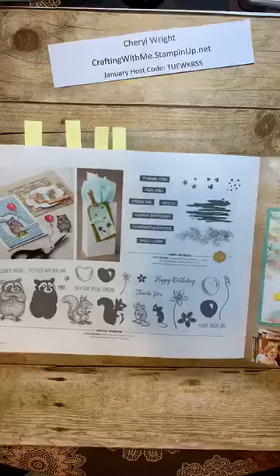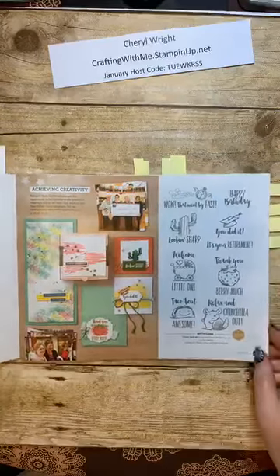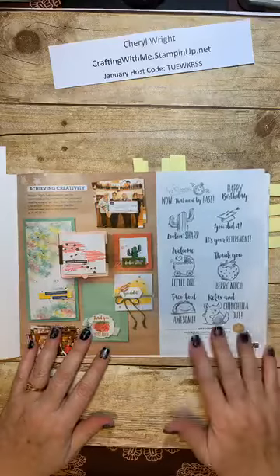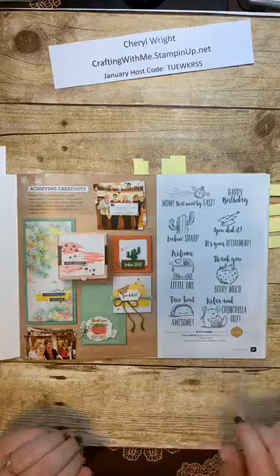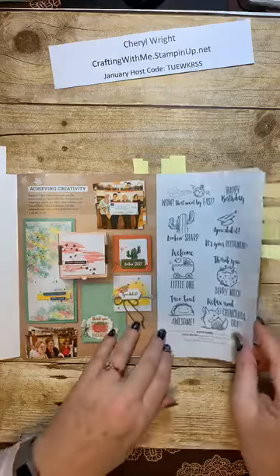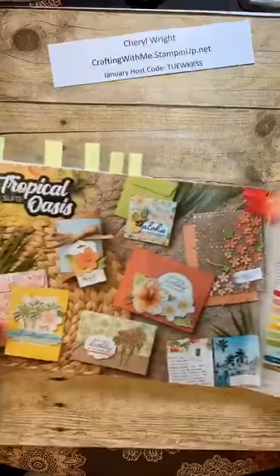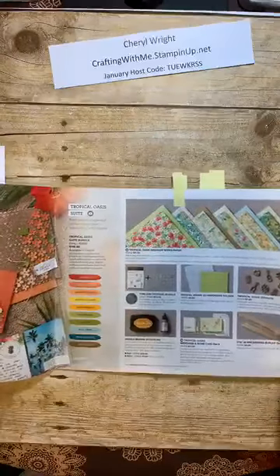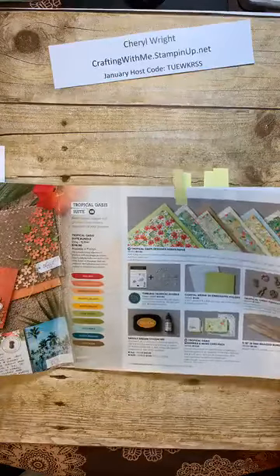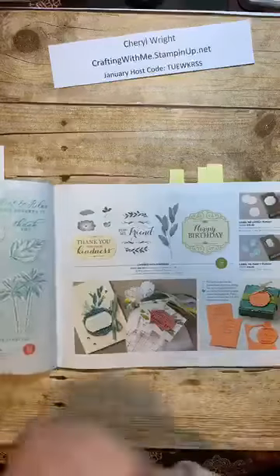Here's a little raccoon — this one is a witticism and it is so cute. I love the looking sharp cactus or the relaxing chinchilla. This is another suite — if you're looking for a tropical oasis suite, this would be the one to get. I love this embossing folder.